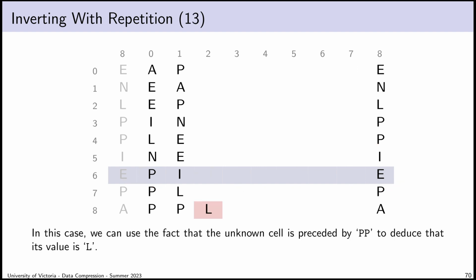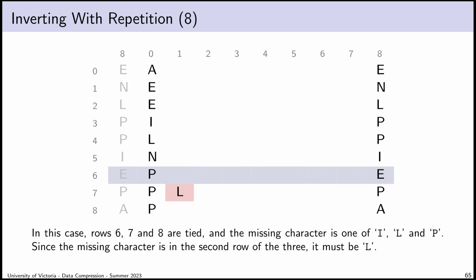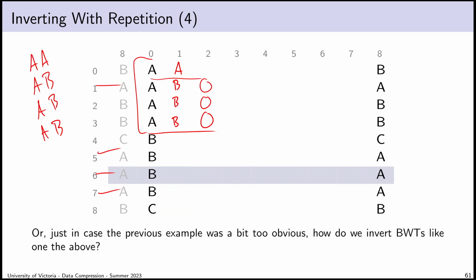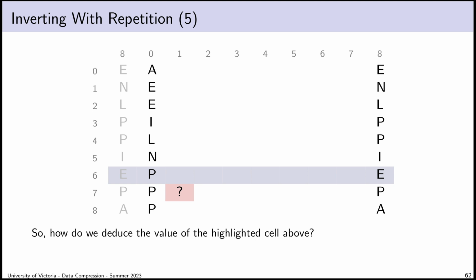The thing I will observe, the overarching characteristic of the logic that we just used, all of our deduction logic, is really all we're doing is saying, if I'm at this point in my original string, and actually we know if we're at row 6, this is character 0 of my original string, what comes next? This is the beginning of a row, but we know that every row is just the beginning of a certain rotation of the string.